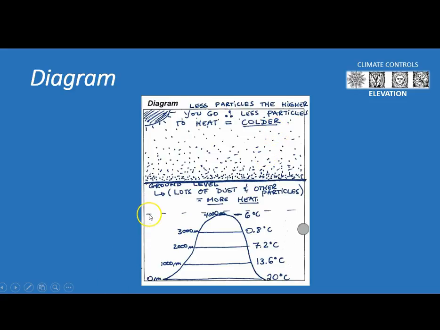The bottom of this box is designed to show a rudimentary replica of the diagram that we were just looking at previously. And it starts at 0 meters and 20 degrees, and here we're going up by a very precise amount. I think my math is a little off at the very peak of this mountain, but for every 1,000 meters, what you're noticing here is that the temperature is going down by 6.4 degrees per 1,000 meters.